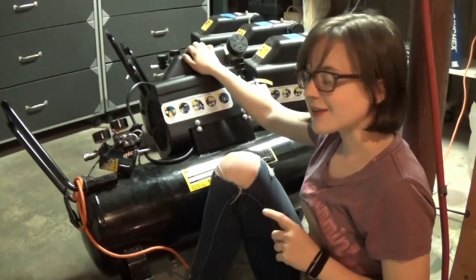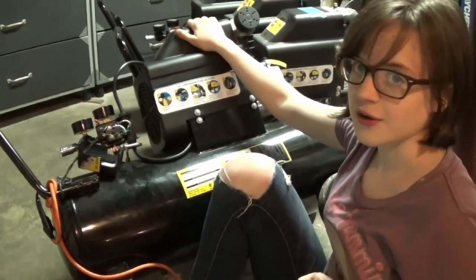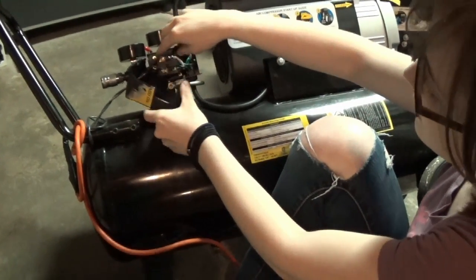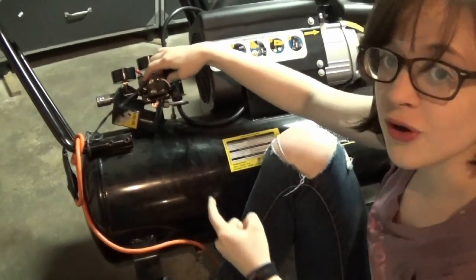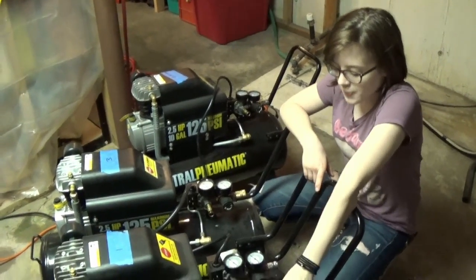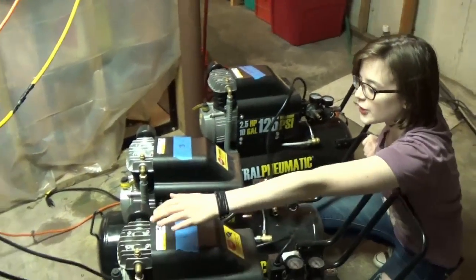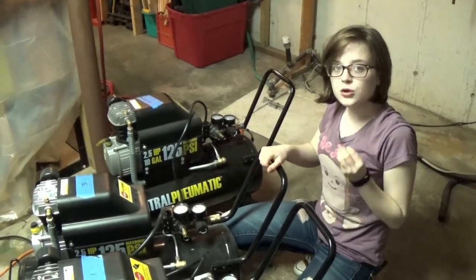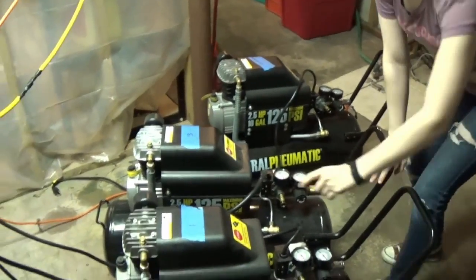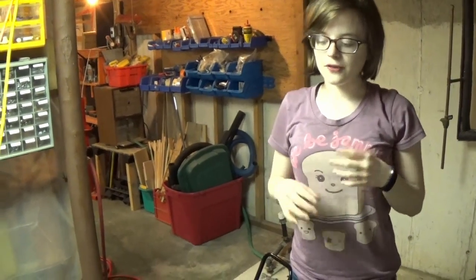Because each compressor has its own pneumatic switch, I need to make sure my slaves are always on. The way to do that is to make the cutoff pressure from my control compressor lower than the others — according to the chart on the back, you turn the screw counterclockwise. I also need to open the output regulator wide open on each slave, and loosen the valve on the pneumatic switch slightly so pressure bleeds off within a few seconds after it turns off.